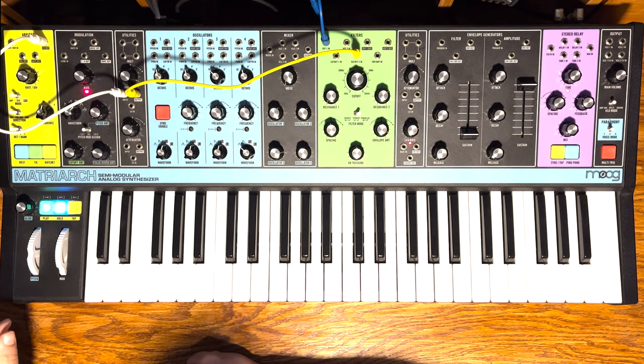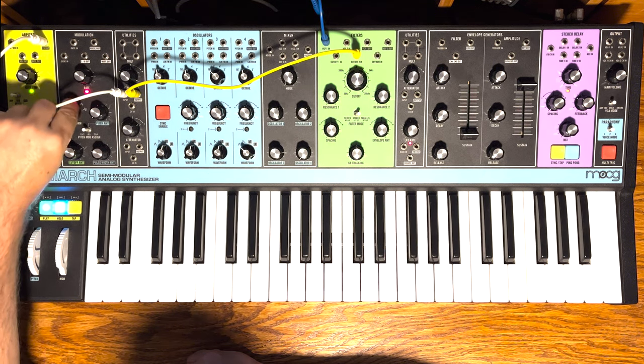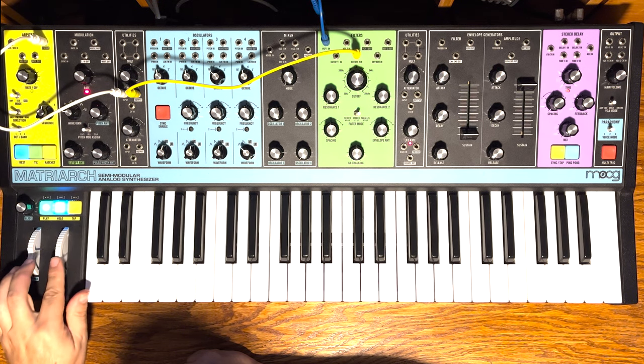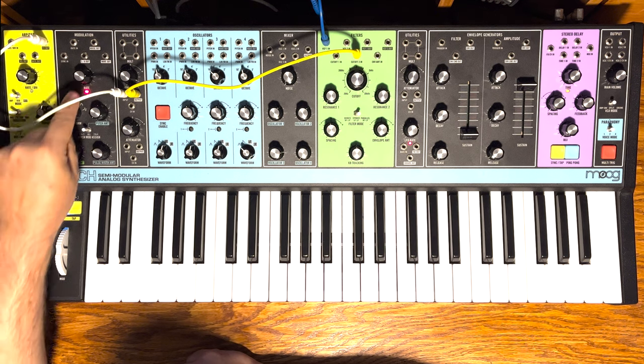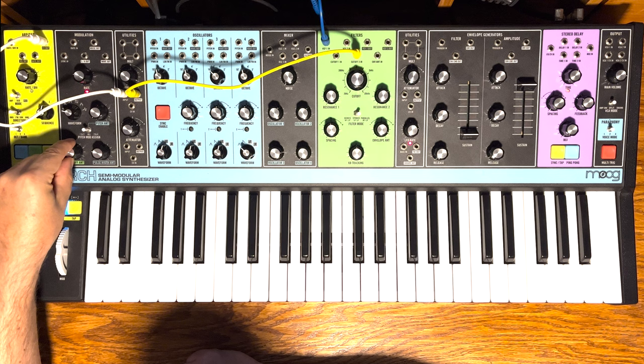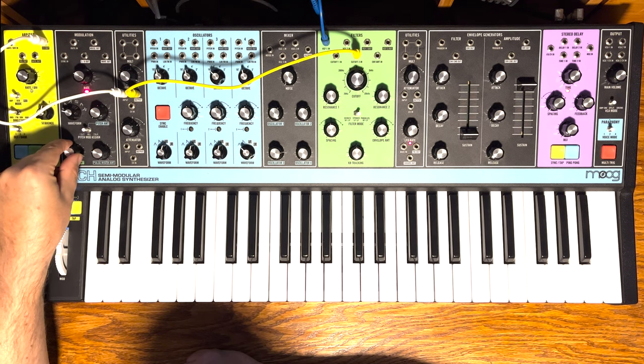Okay, let's add an LFO. Why not? We'll try sine wave and modulate the filter. Bring up the mod wheel. Oh, there we go. And I want it to be out of time, so it's a bit random.